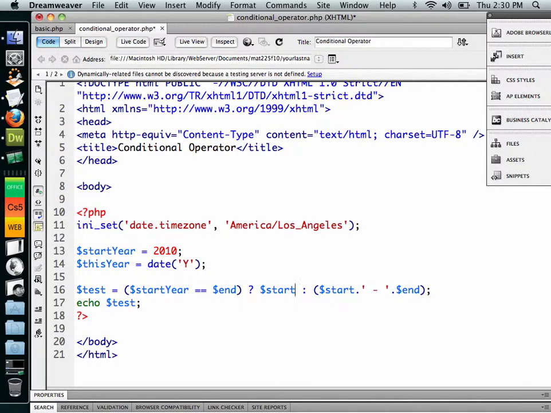All right. In fact, we can just go ahead really quickly and do that, and that way it's really clear exactly what's going on in terms of what it is that we're testing for. And let's change this last one. So we'll say this year. Okay, and what the heck, we'll even change the name of test. Since it's not just a test, we'll call it copyright. Okay, and we're going to save that and test it out now.